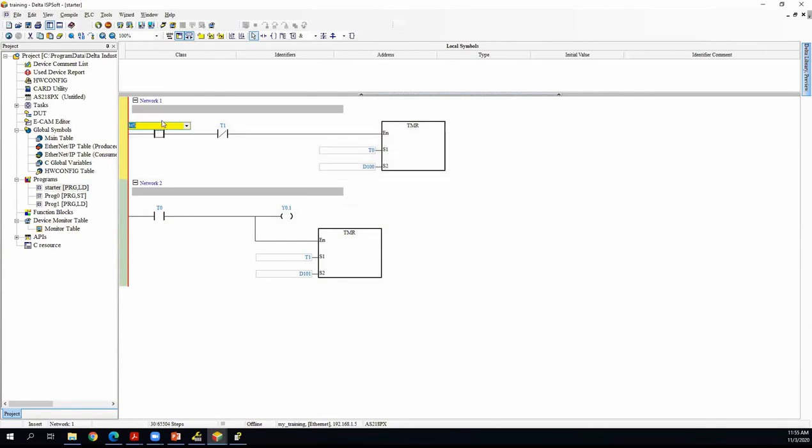What else I would like to show you? There is a command on the top of the contact. So you can define a contact command, start blinker. So first timer. So here assigning a command to the address. So M5 is start blinker. So it just makes it simple for you. So when you use T0 in another place, then it also shows the command as well. So it helps you to remind.